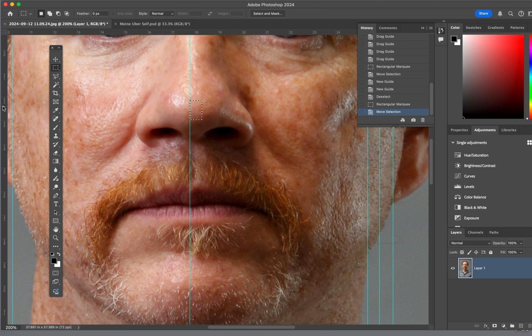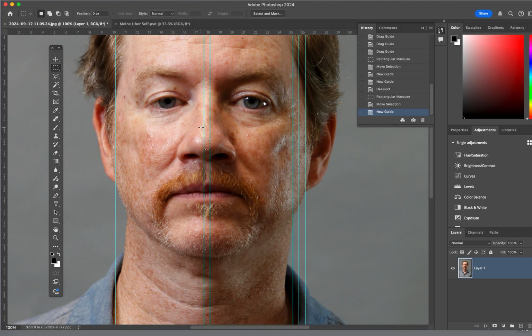Then I'm going to take a guide and put it right there. I don't need the vertical guides anymore on the outsides. Select the pointer tool, left click and drag, pull away the guides.